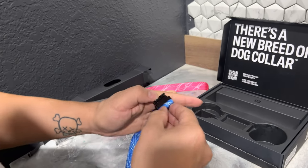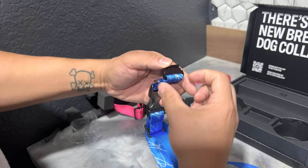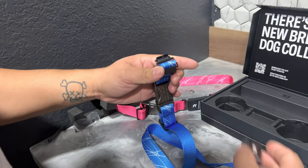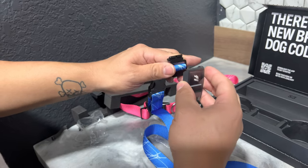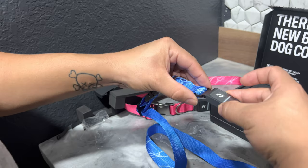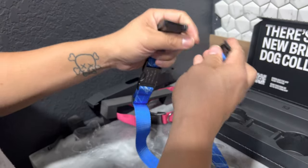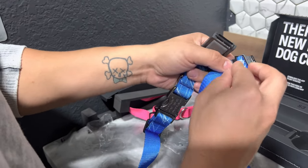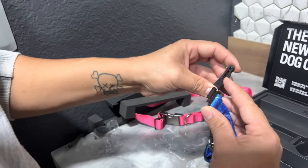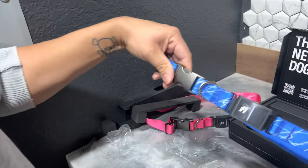You just, there's like a little tab here, it's a magnet. You gotta take that off, and then you slide it in, and it goes magnet. It's pretty easy. I think it's easier than the other one. Yeah. When you figure it out, because in the beginning it was hard to figure out. And this one, you register little holes with a little thing. It hooks in and you're good to go.